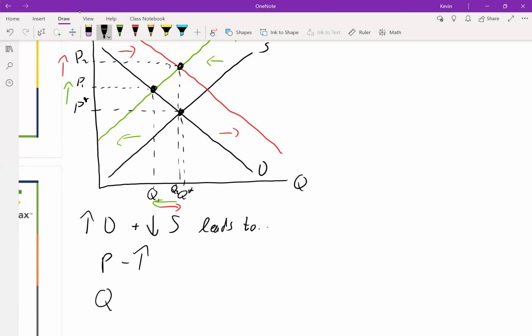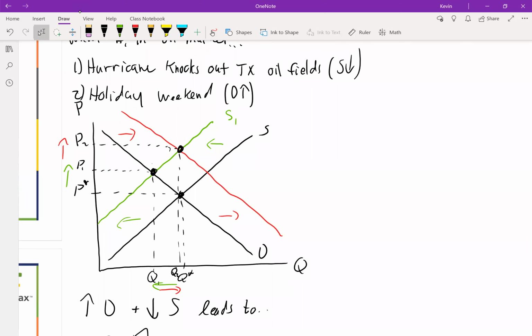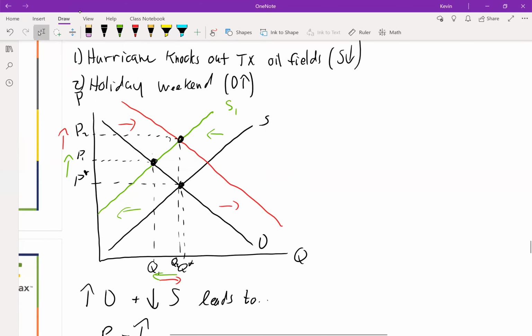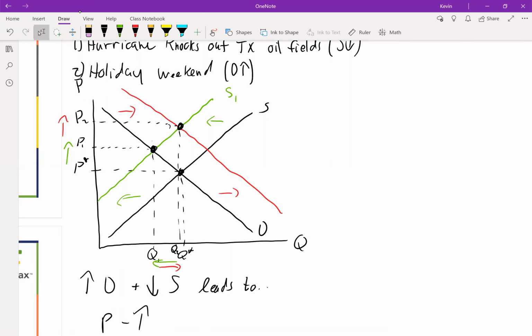And similarly for a holiday. Is it the Labor Day holiday where some people travel, but not everybody does? Or is it something like Thanksgiving or Christmas where everybody travels and everybody goes somewhere, knows somebody that's going somewhere? So we have those two questions that come up, and it depends. If the hurricane's a big hurricane on a small weekend, the supply is going to have the bigger edge and our quantity would go down.